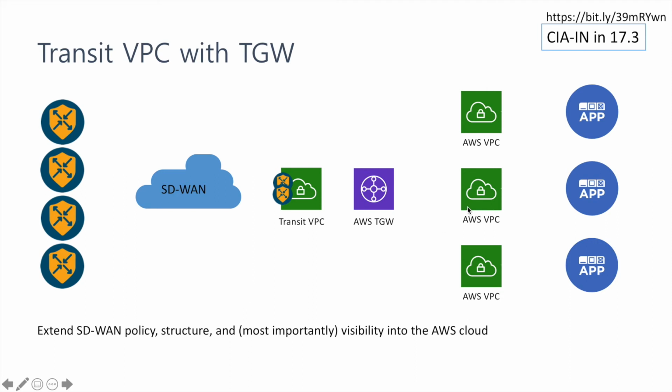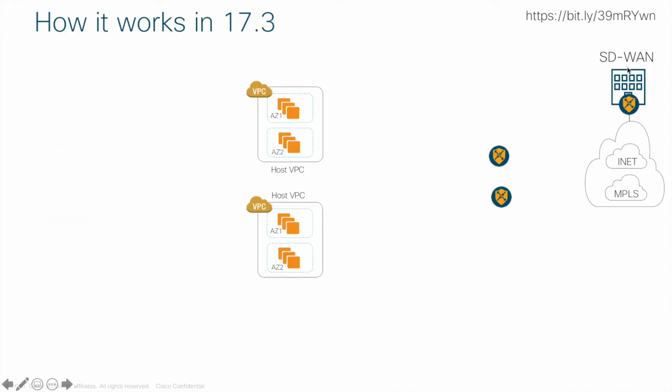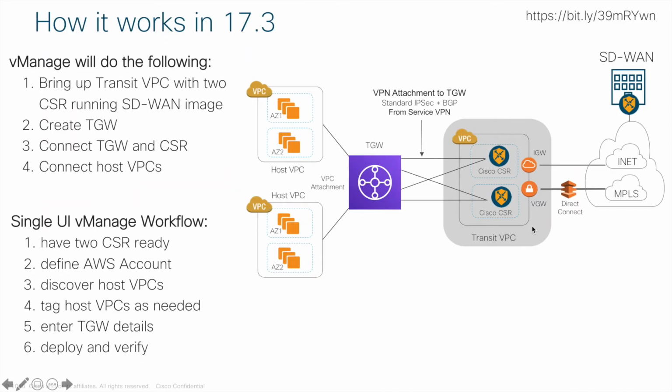And Cisco has new functions with SD-WAN. If your company uses Cisco SD-WAN, which is merged from Viptela, you can extend the SD-WAN to the cloud. At the Transit VPC, if you install the SD-WAN from your company, this will be seen. This function is supported from 17.3, the new release. It may be released in November 2020 or so. So if you are using this one, please check it out. Okay, let's skip this one.